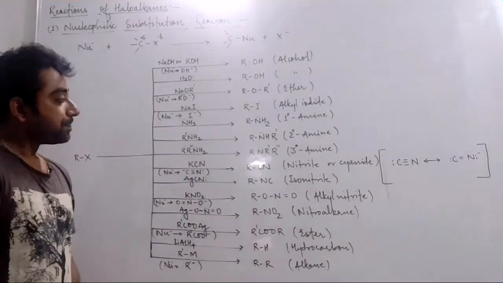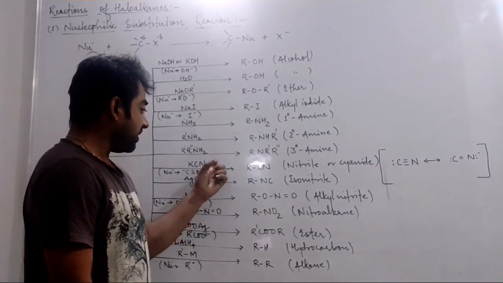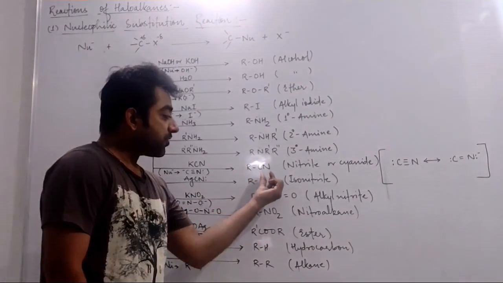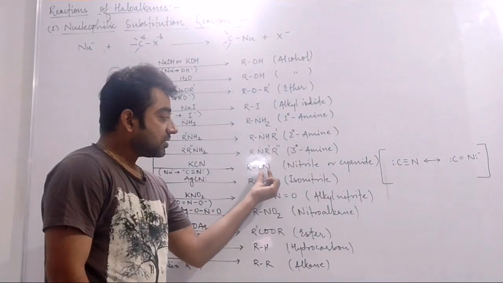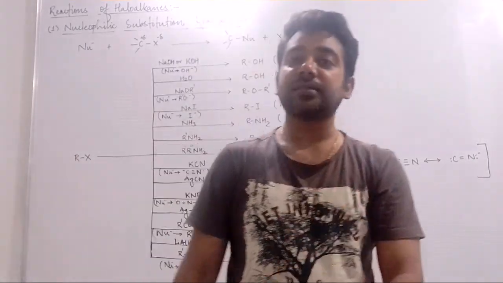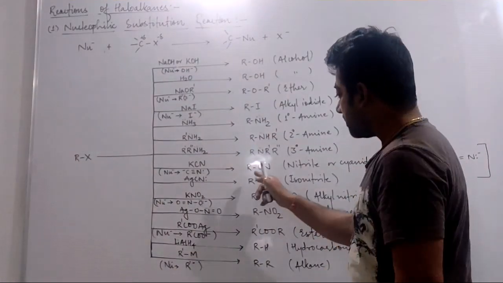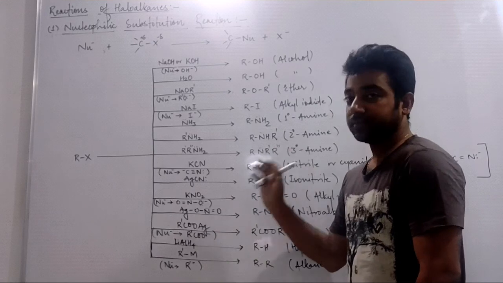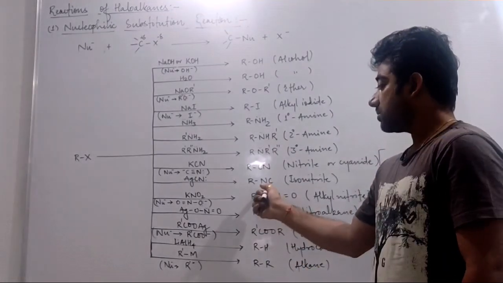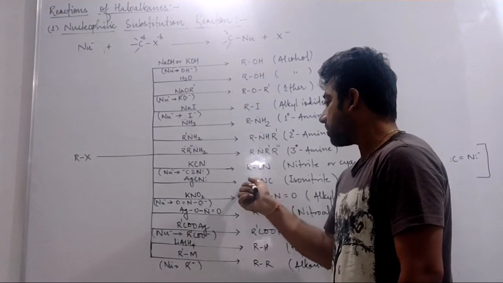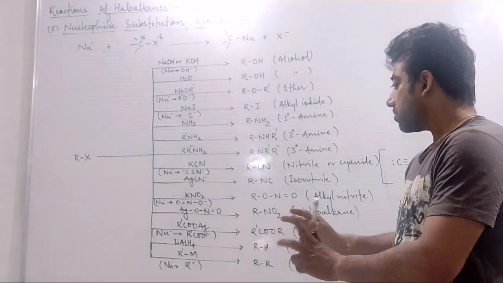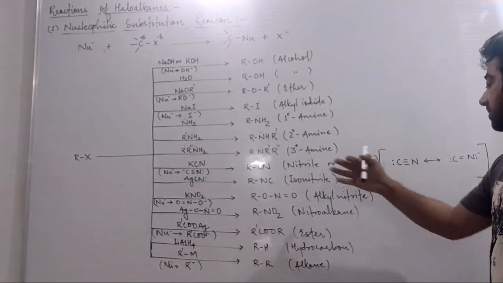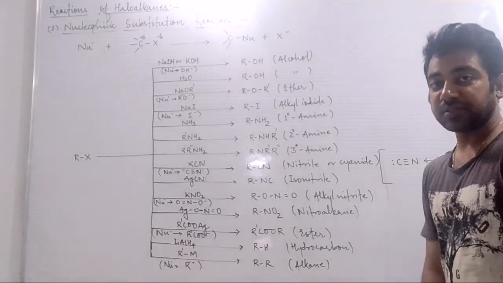That important part is, in these nucleophiles you can say that these are the same group of atoms, only the difference is the nucleophilic center in them. Here the bonding with this carbon of alkyl group is through the carbon of CN, and here nitrogen atom is making the bond with carbon of alkyl group. तो इन दोनों में क्या है कि न्यूक्लियोफिलिक सेंटर डिफरेंट है. यहाँ पे न्यूक्लियोफिलिक सेंटर कार्बन है और दूसरे वाले में न्यूक्लियोफिलिक सेंटर नाइट्रोजन है.